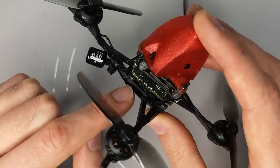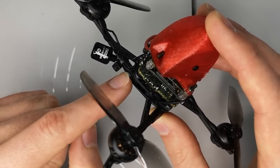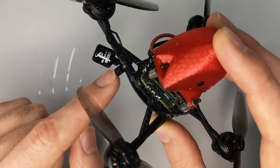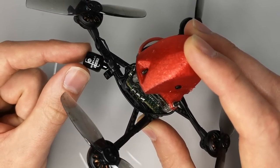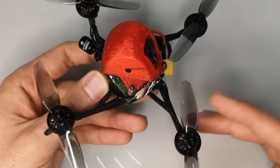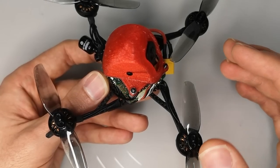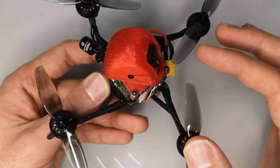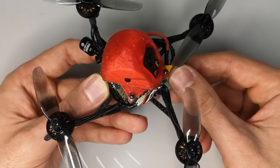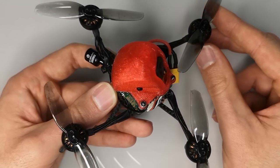I'm using a left-hand circularly polarized for DJI. And you can see it's a very long, thin, whippy style antenna. And I've got it secured here really tightly down to the arm with a cable tie, and that's preventing vibration. One of the key things with a frame like this is that it's designed to be low vibration. So you want to make sure that your antenna mounting and your camera mounting and other things like that are also well secured and aren't going to vibrate. And your XT60 as well, make sure that's secured nicely so it's not going to vibrate. Otherwise, that's going to be your primary source of vibration rather than the frame.